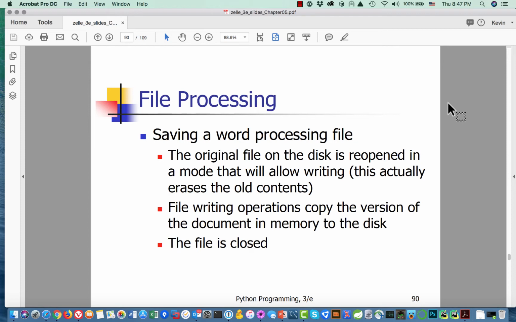So what's interesting is that just using a text editor or a word processing program, we have a kind of implicit idea of opening and closing files and reading and writing the contents. And now we're just going to do some of that ourselves under Python control.